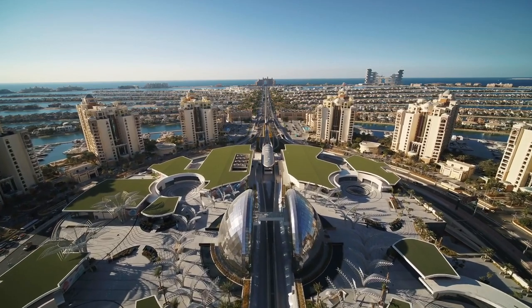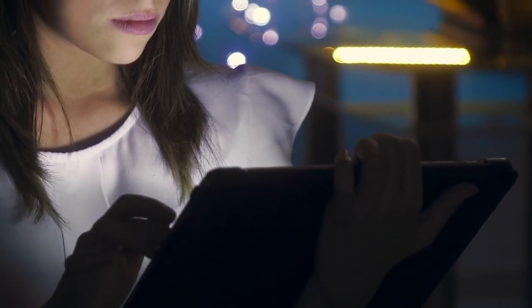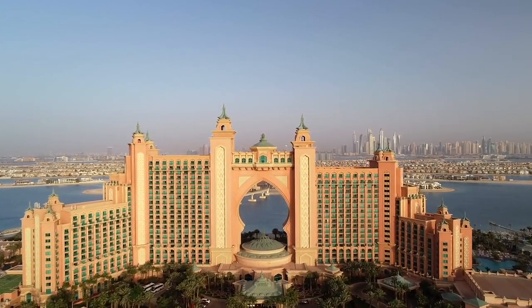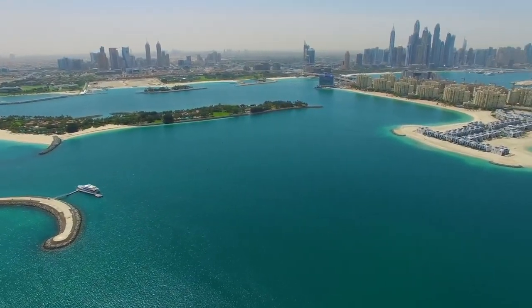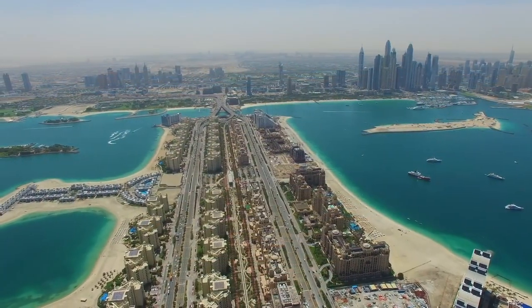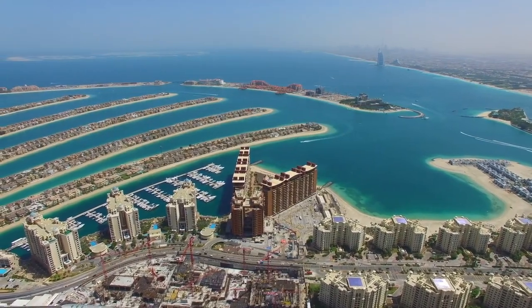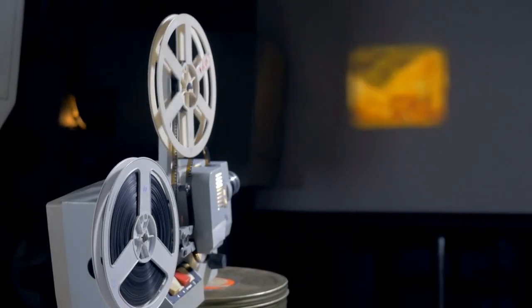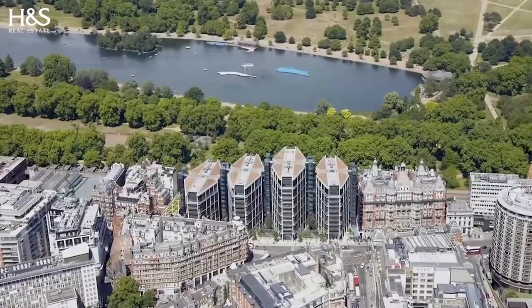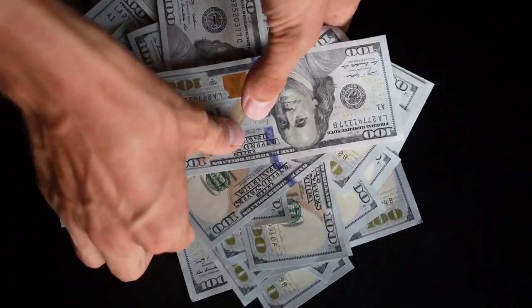Returning to the iconic Palm Jumeirah Islands, there is another home that takes everything we've seen so far and cranks it up to 11. This is the most desired villa on the entire front-end of Palm Jumeirah — a two-story, six-bedroom home that literally steps out onto the beach. This enormous residence spans 14,420 square feet and includes smart home technology and first-class amenities such as a private elevator, a nearly $100,000 cinema room, maids' room, drivers' room, and possibly the best views in the city. The price? Between 125 and 130 million dirhams.